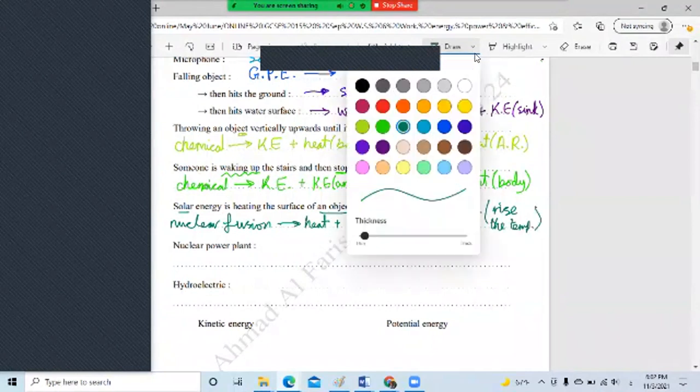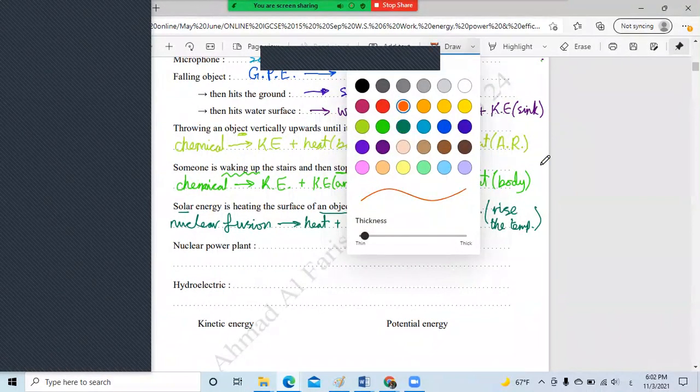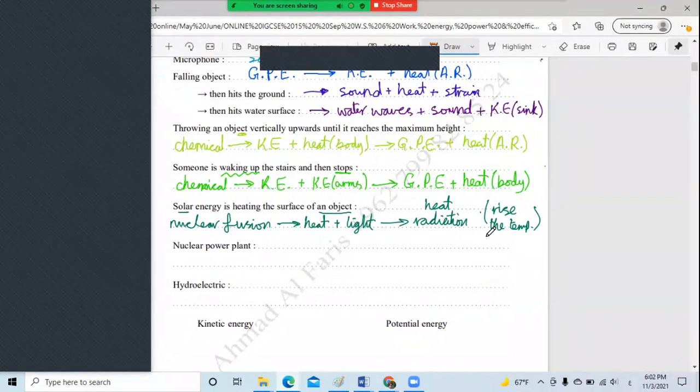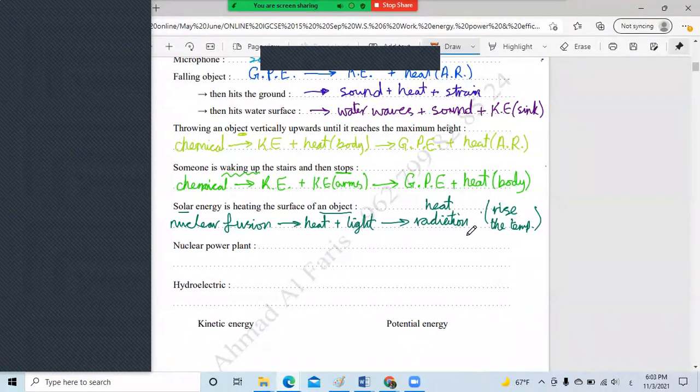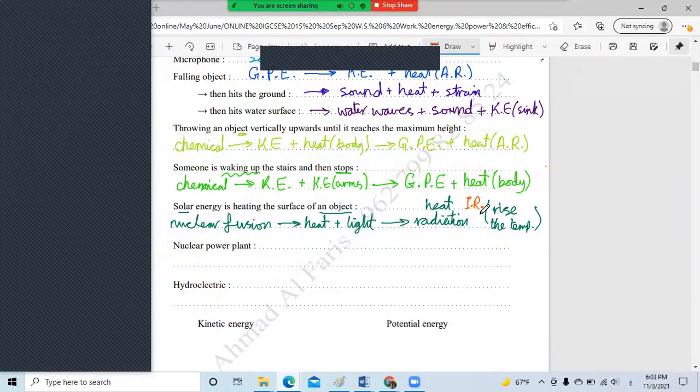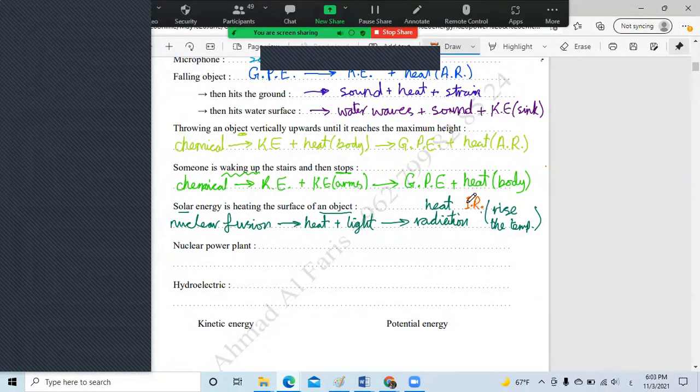What is the most important form of energy or waves, that maybe you studied, maybe not, that we are going to use to increase the temperature? What is the form of the electromagnetic spectrum that we use to heat any object? We call it IR. Do you remember what IR is? We didn't talk about it yet. We are going to explain it when we talk about thermal physics. What's IR? Exactly, thank you, infrared radiation.